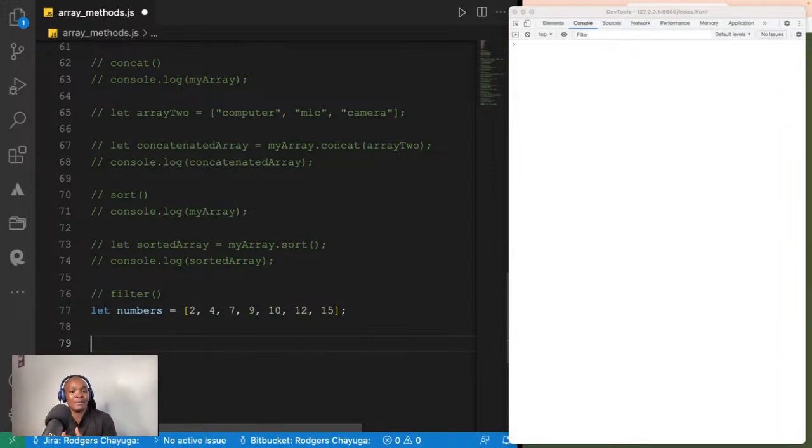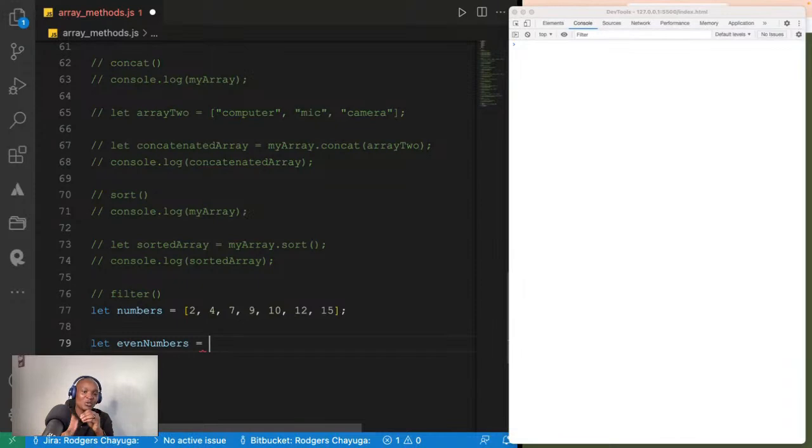An even number is a number that, when divided by 2, the remainder is 0. Okay, so I want to say let even numbers is equal to. Now we get the array and you say filter.